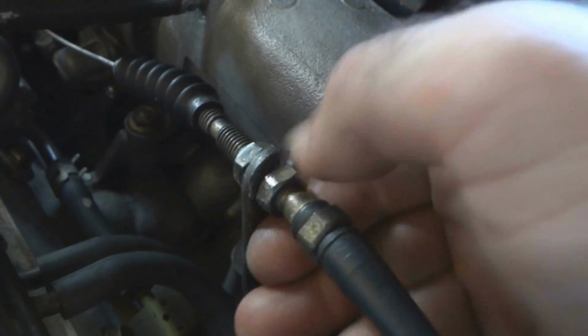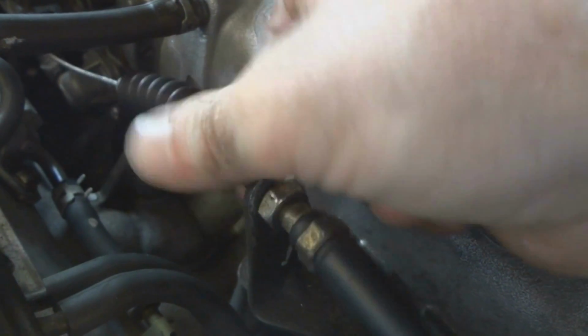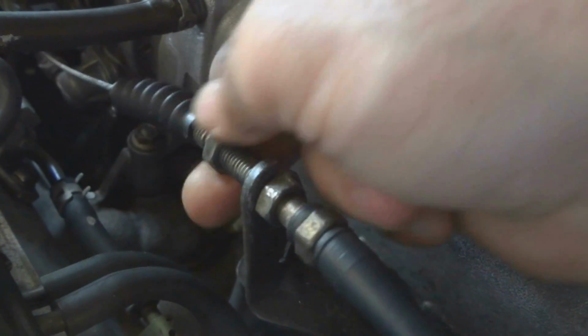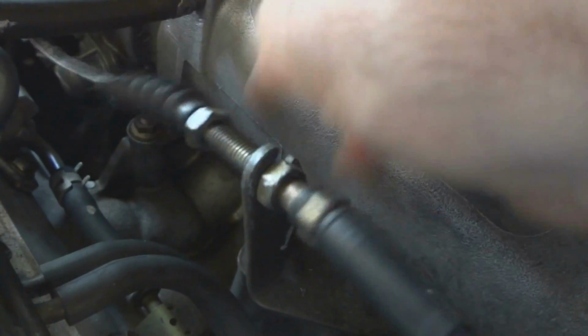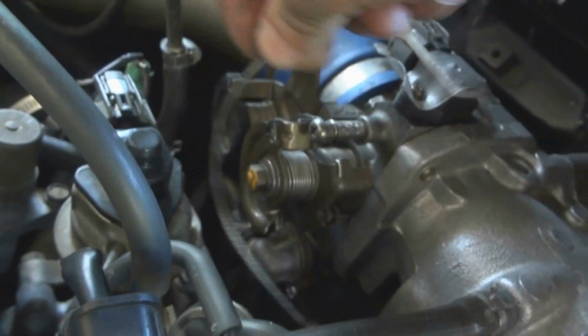Loosen this up. And you gotta loosen up the other one all the way down to this little thing here. Hold it up and out. There we go. Then over here, it just wraps around here. That's where the throttle plate is. Just pop it off. And we'll just tuck it out of the way somewhere. Just don't bend the cable or anything.